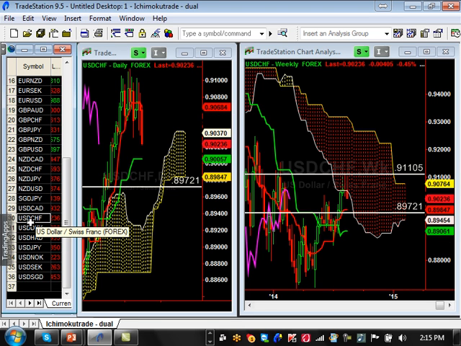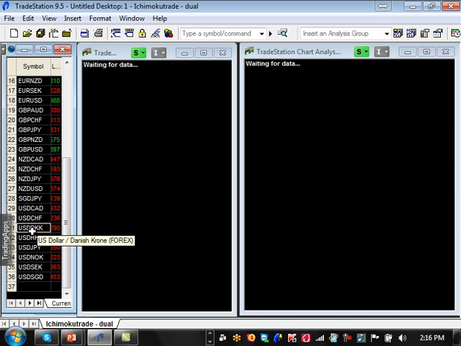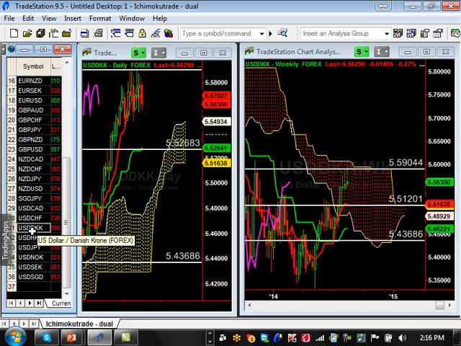USD Switzy, this is bearish trending. We got to a major pullback resistance level, which is 91.10. We held it, and now it looks like it's trying to get back to the supports at 89.72 and 89.06. Depending on what happens at these support levels, we could determine if it's going to retest that low and break it, but we won't know until it gets back down to those minor and major supports at 89.72 and 89.06.